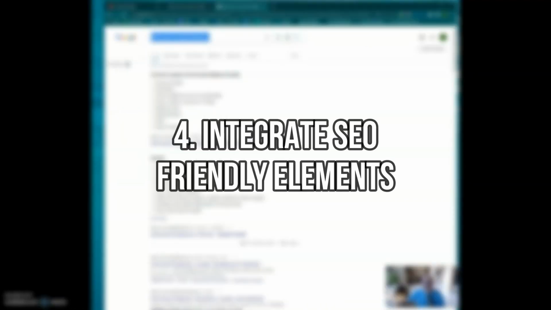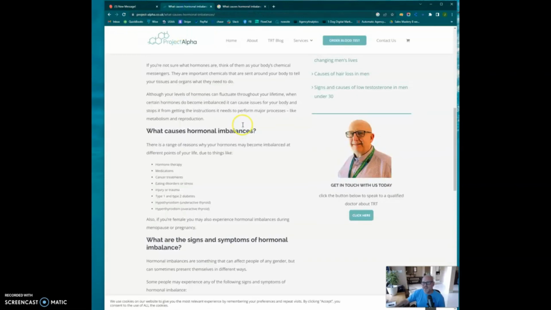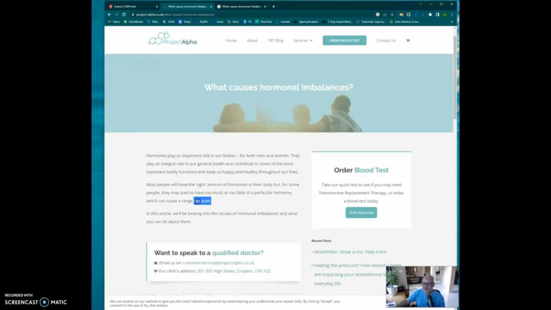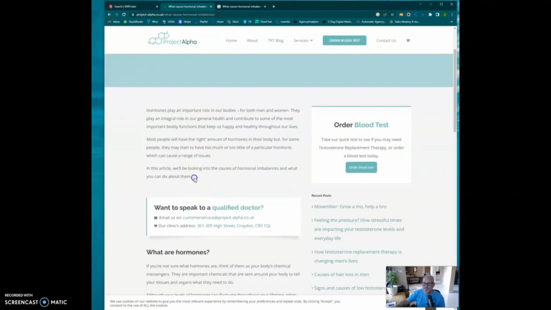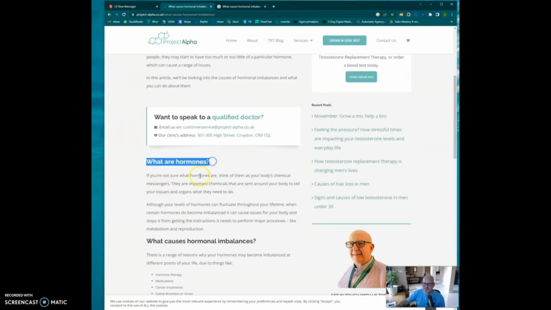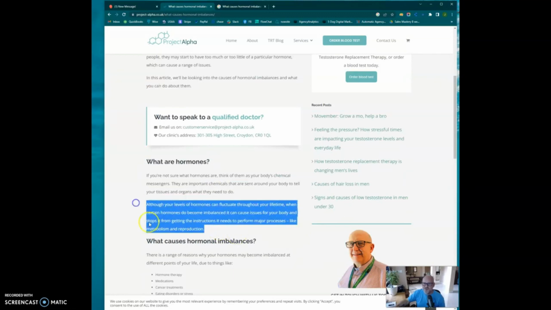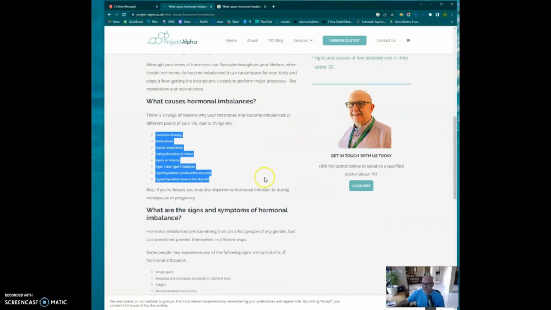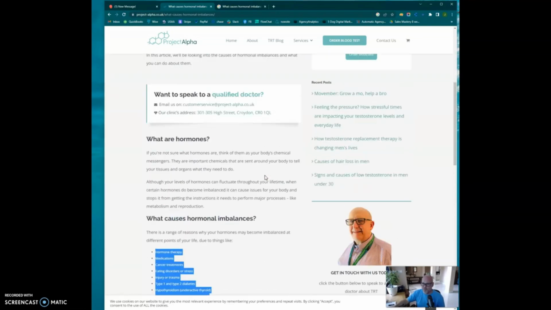Number 4, integrate SEO friendly elements. Kind of touched on this a little bit, but what I'm talking about here is breaking it up a little bit. If you see a wall of text, your eyes are going to glaze over and you're going to click away. Now, the fact that he broke it up into 1 to 2 sentence paragraphs, each has its own little header, short little snippet, another header, bullet points, all these things, numbered lists, short paragraphs, subheaders, throwing in some images with alt text worked into them. These all break up the page and make it much easier on the eyes, so people tend to stick around and actually read the whole article rather than just scrolling through and going, oh my god, nope.